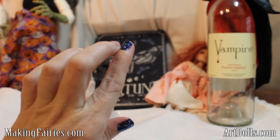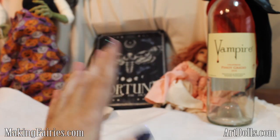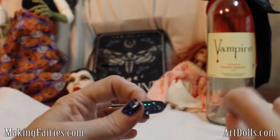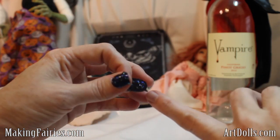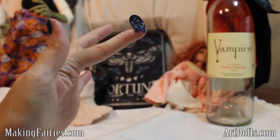I don't have to wait for it to dry. I don't know about you, but I apparently suck at painting nails, even though I'm an artist. Apparently I suck at nail polish because it always is messed up within the first hour, I swear. Is it just me? Like, what's the deal? So these were a miracle for me. And then I don't know if you caught that. So that was one nail. They make them super long.